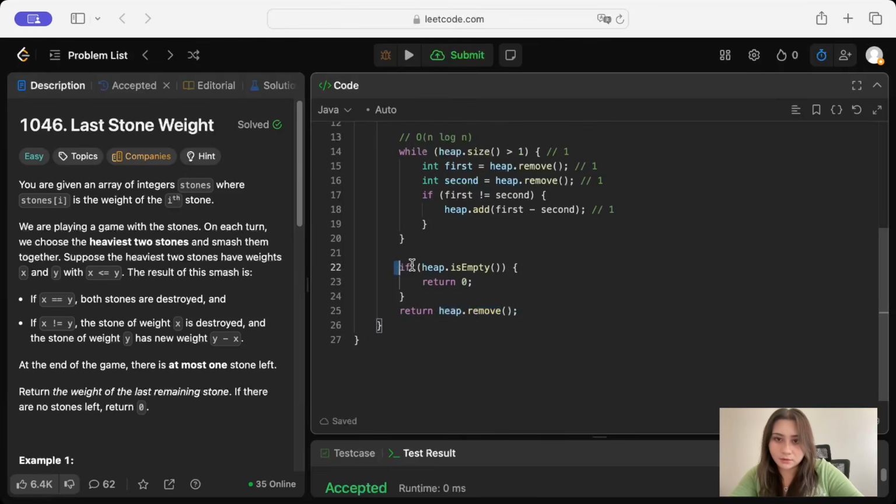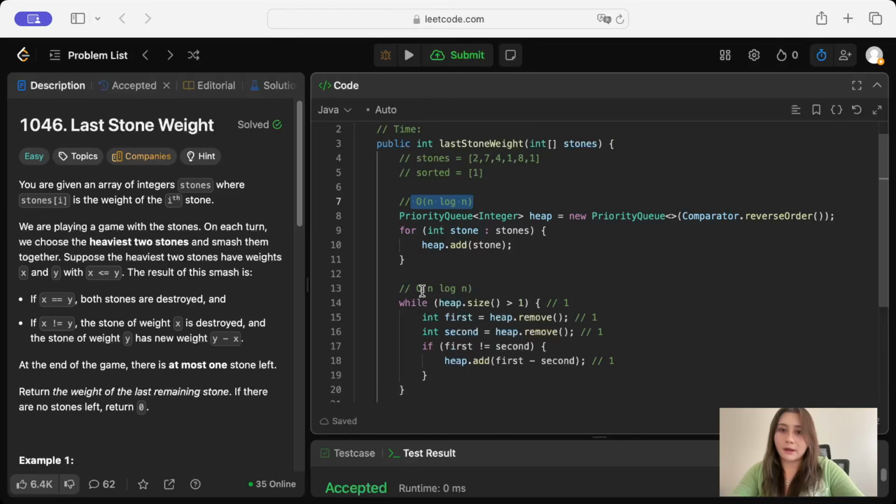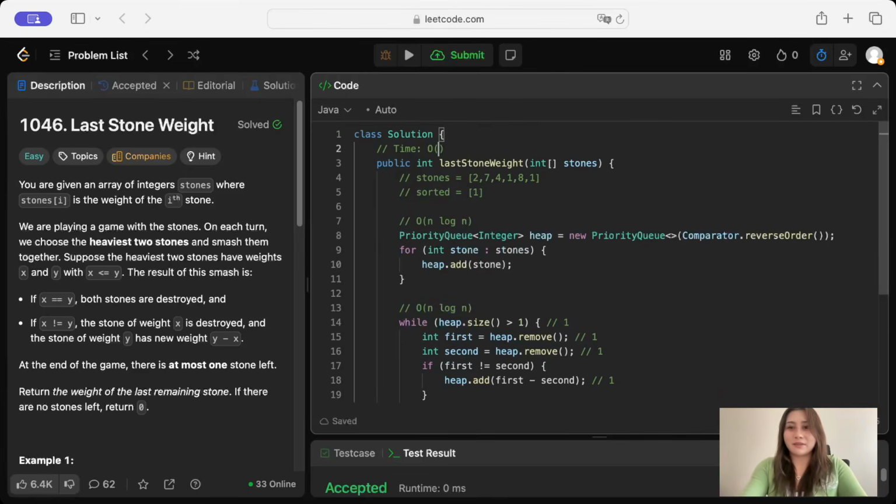So worst case, this part is log n, but it could also just be constant. Regardless, it doesn't matter because it gets overridden by these two, which are larger. So if we add these up, that is 2 O of n log n, which is just O of n log n, where n is the number of stones that we have.